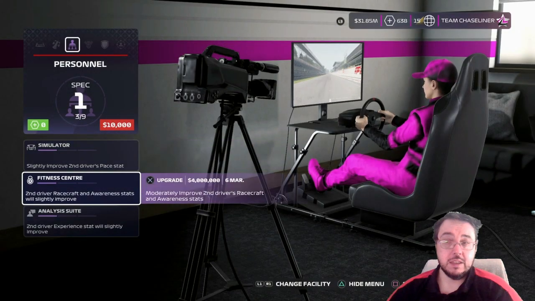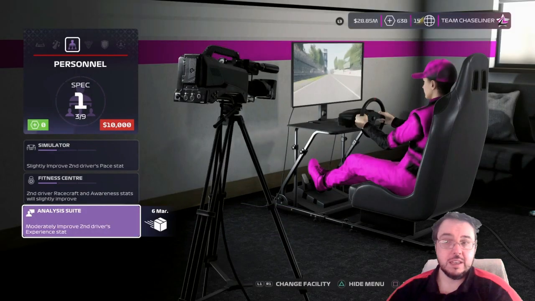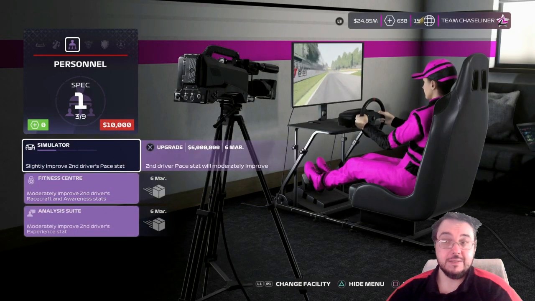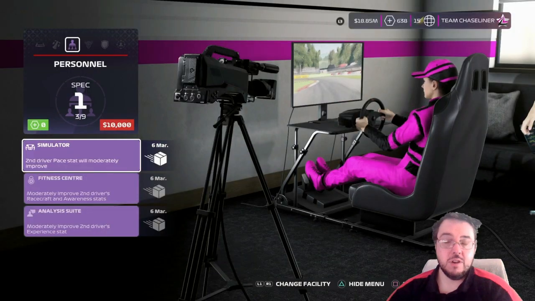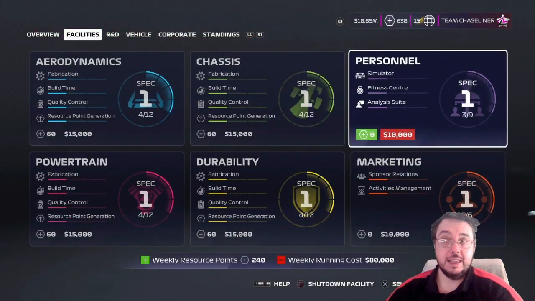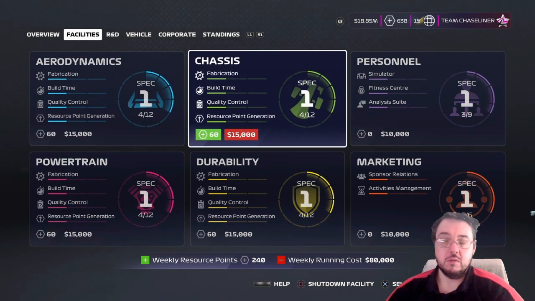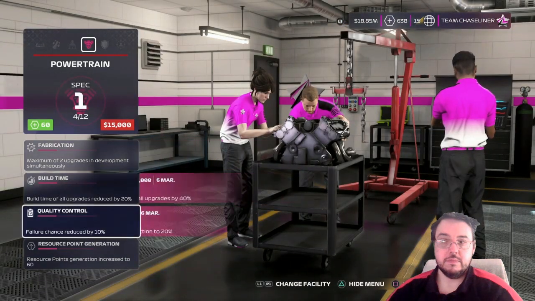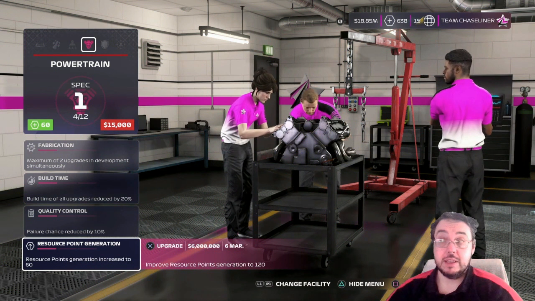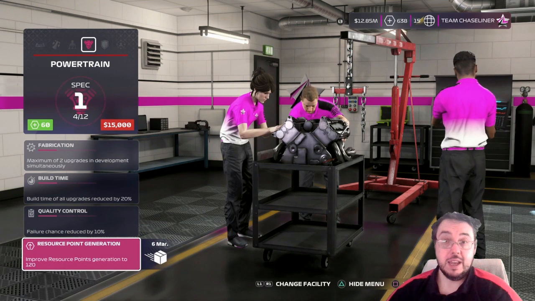That is a definite. We will upgrade the analysis suite as well. I think we can go for everything here. Yes. Let's go for everything. So we have upgraded the facility in the simulator to level 2, I would hope. Now, where else do we need to upgrade? Well, I would definitely love 120 resource points every single time, so let's go for that 120 resource points, as you would.